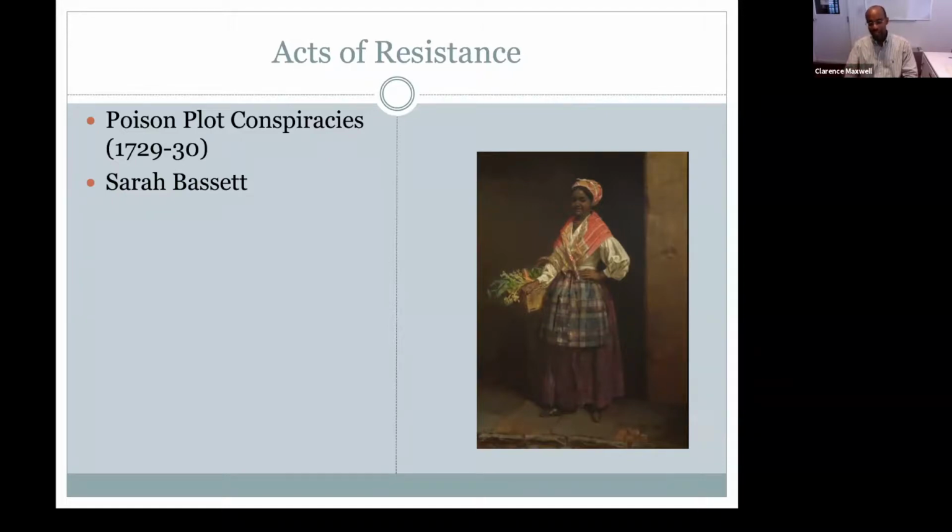That Kwaku is, of course, an Akan Gold Coast name. And that also speaks to what happens afterwards, because there was the belief that there were a number of Gold Coast Africans in the colony who were probably driving this. There's a possibility that at least two were involved in the poison plot conspiracies, who were also executed. But Sarah Bassett, of course, her immolation became the one memory that came out of this particular event.